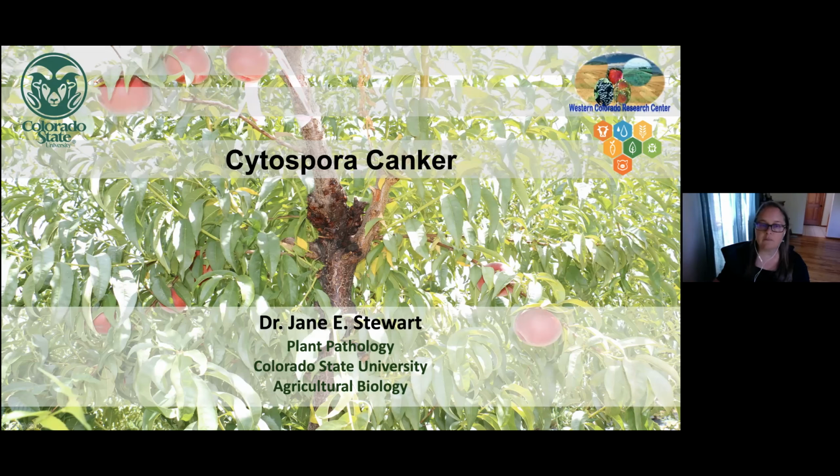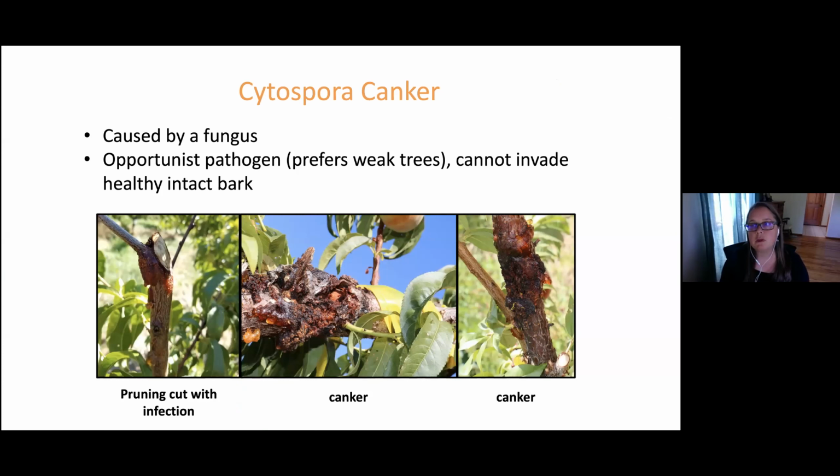So Cytospora canker is caused by a fungus. Sometimes people think that it might be a bacteria, but it's actually fungus that causes this disease. It's been characterized as an opportunistic pathogen. So typically we think of cytosporas as something that prefers weak trees. They can't necessarily invade healthy intact bark, so they actually need some sort of a wound. But that wound could be something like a pruning cut that you might see here, or it could be hail damage, frost crack. So it doesn't necessarily need to be a large wound, but typically they need some sort of crack that occurs in the bark tissue.